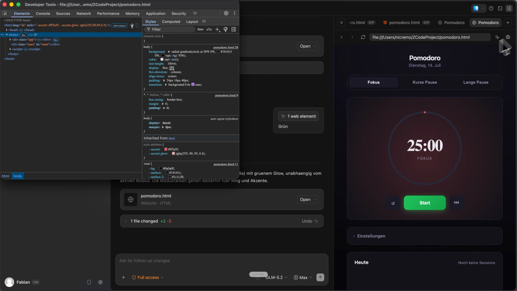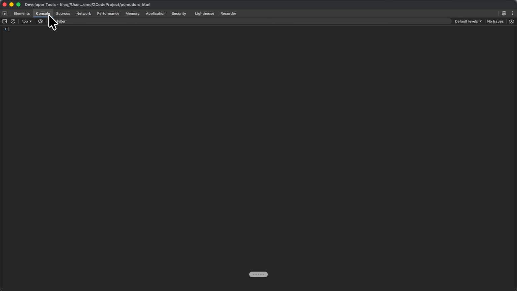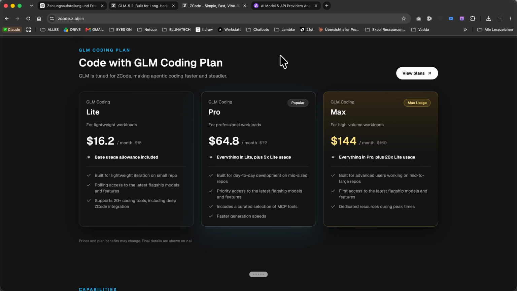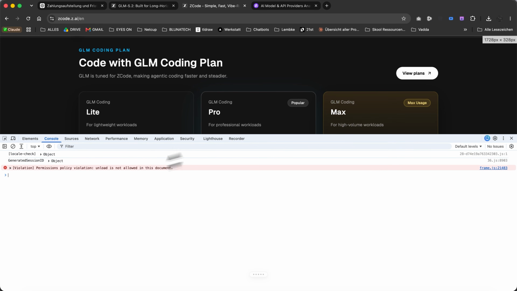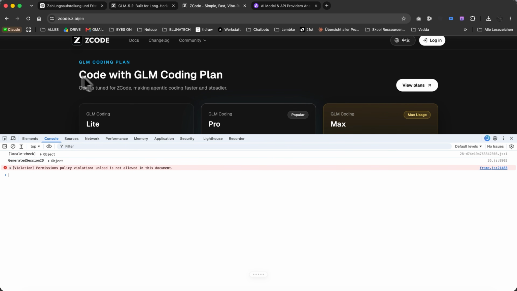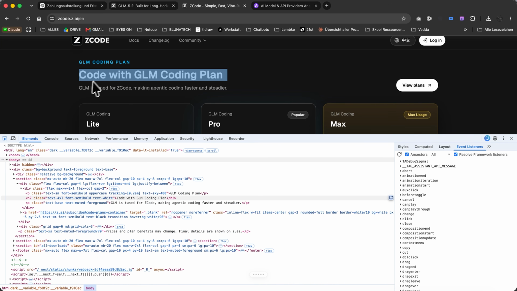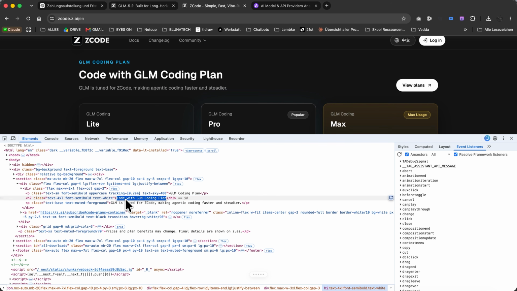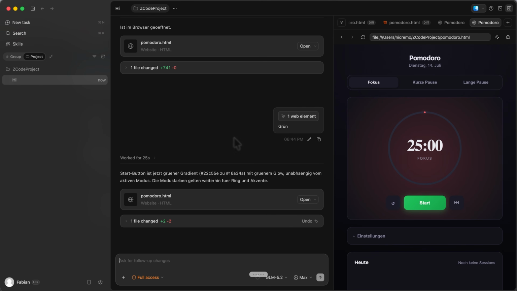And then we also have the option to open the dev tools. That's just totally normal browser work, let's call it. So we've got the completely normal browser console here, just like we'd have in Chrome. For anyone who doesn't know this, you can simply go into the console, and with the dev tools, you basically get the ability to read out a website a bit better, to partially manipulate it, to read out fonts, so really anything you can think of. As an example, we can select some text here and change it too. That just modifies the HTML file stored locally in our browser. That's all it is. These are all basic tools that ZCode fully covers.